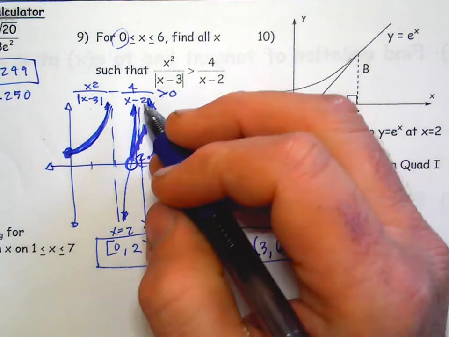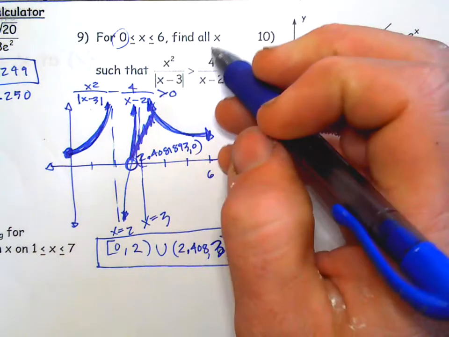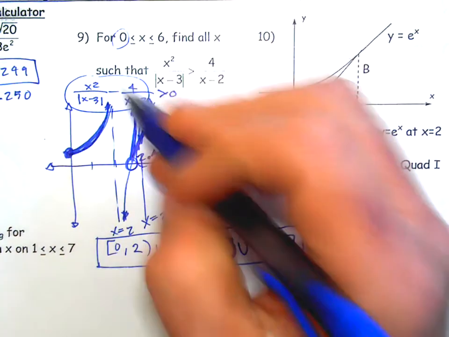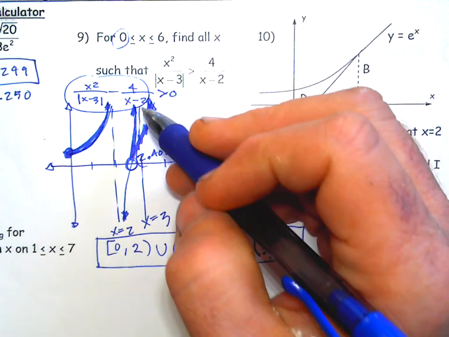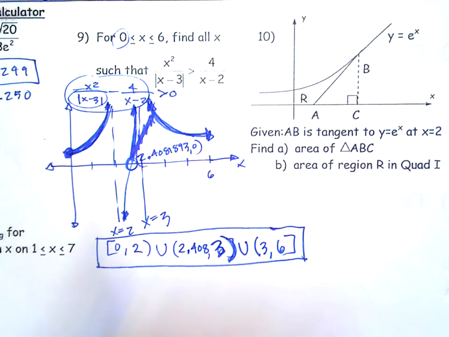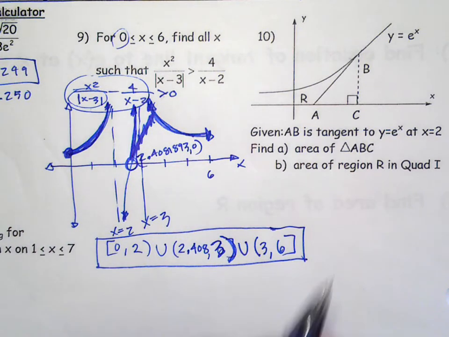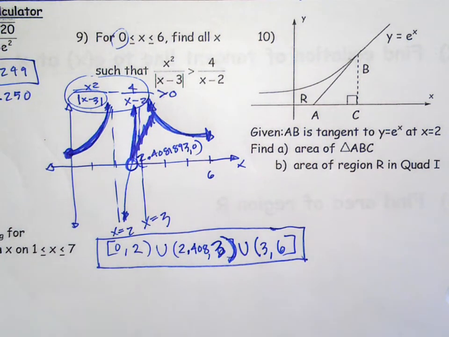So you got to watch out. You need to be looking at, hey, what are the things I expect to happen on this graph? Like vertical asymptotes. This guy right there, x equals positive 3, was a vertical asymptote. And if you missed it, then you might have missed something important happening on the graph. And then once you realize, hey, there should be something more to it, then be willing to resize the graph.